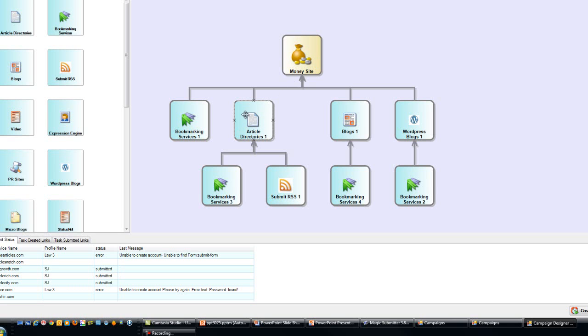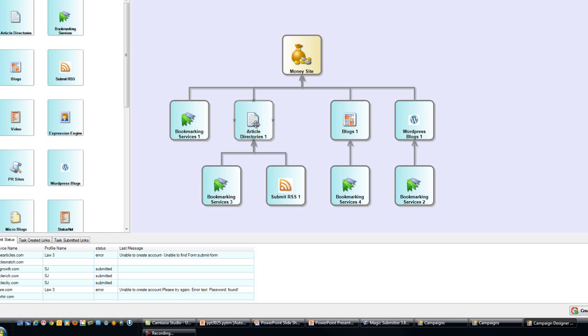Now, these article directories that we put them on, some of them have different page ranks, okay, which means they have more authority to Google. But we also want to optimize these articles. So what we'll do is we'll do a social bookmarking campaign for each of these articles that gets published.